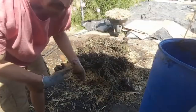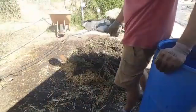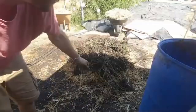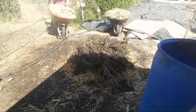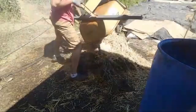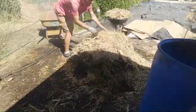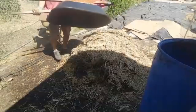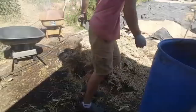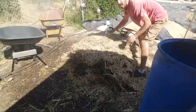Okay, so now the next step is just to add the next layer onto it. So we're gonna add on some more chicken bedding that I've already pre-collected. Okay, the next step is just to soak this in. And I'm gonna add one more really special ingredient, and that's inoculant.